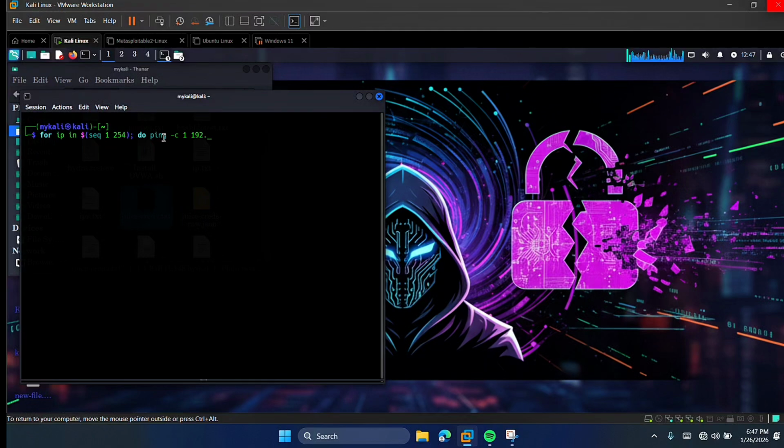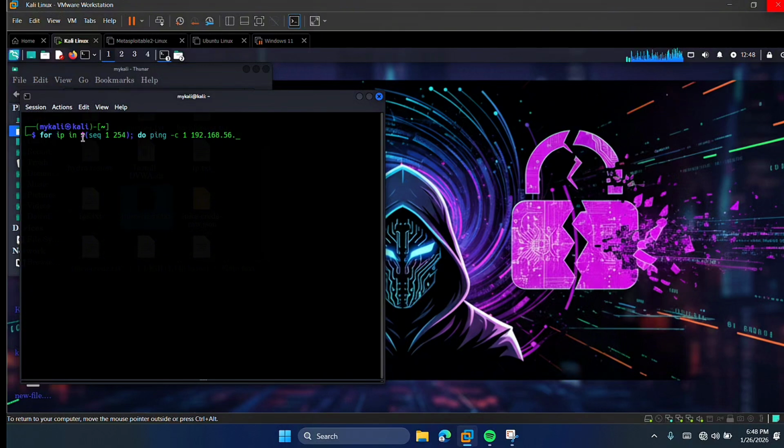So we are going to use 192.168, which is the IP that we typed in earlier, then 56 dot. So pay attention. Instead of writing that 150 again, we are going to inject in this variable that we're going to get from this sequence.